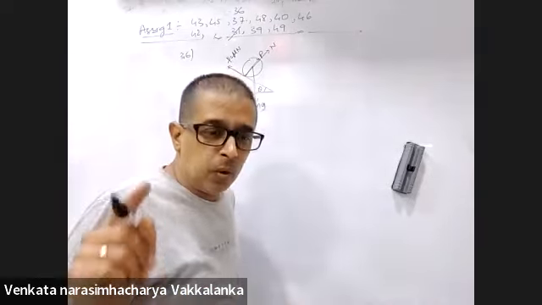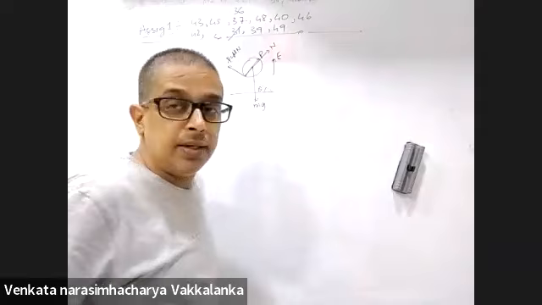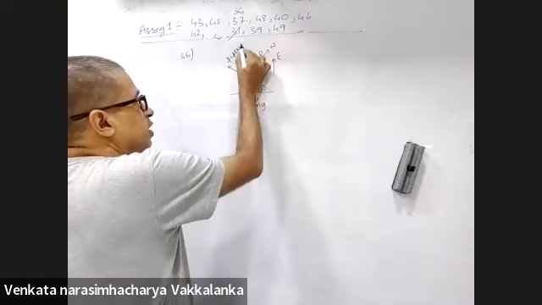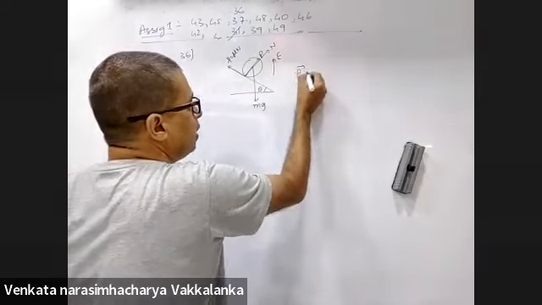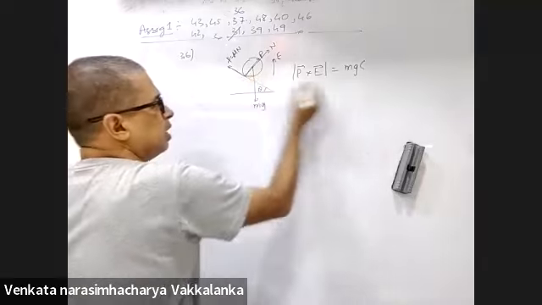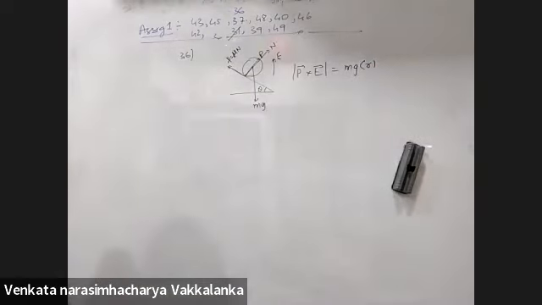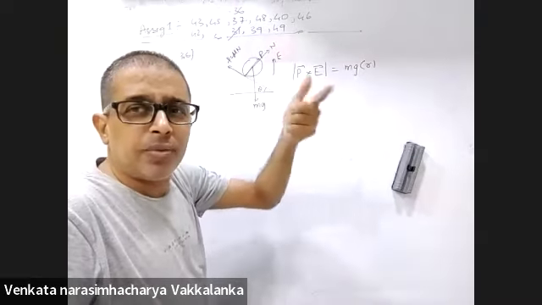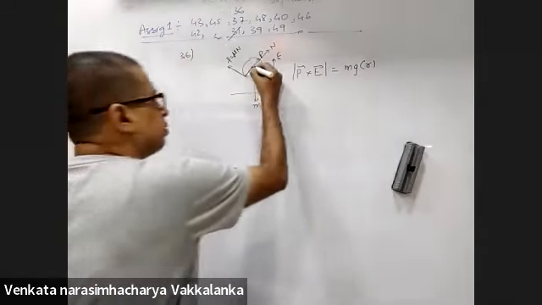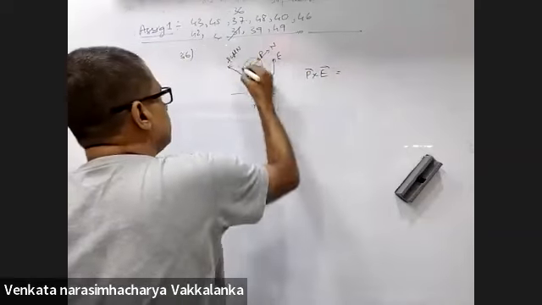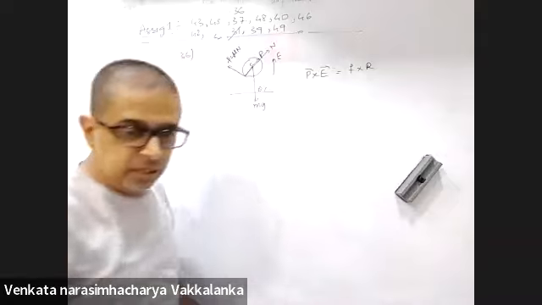Now, torque due to the dipole and the electric field is torque due to couple. Torque due to couple's biggest advantage is you can take the torque about any axis. If I take the torque about this axis, friction will not produce any torque, normal force will not produce any torque. P cross E should be equal to the torque due to mg, mg into this perpendicular distance. I will call it R, which I'm damn sure you'll be able to calculate. About any axis it is the same. Or take about the center. If you don't want to do it this way, you can take about the center. P cross E should be equal to frictional force into R. Friction will be mu N.